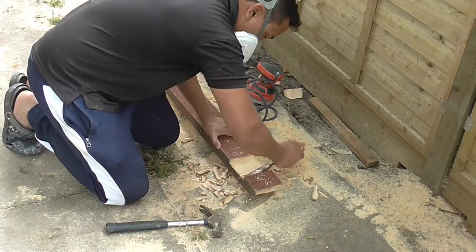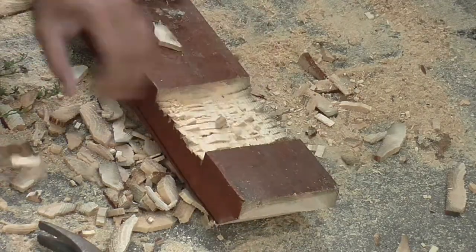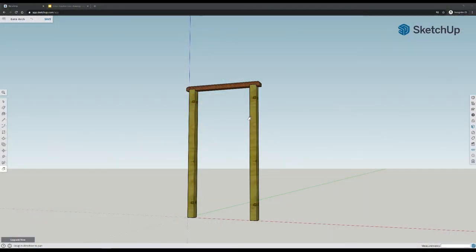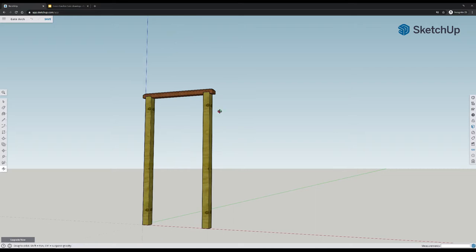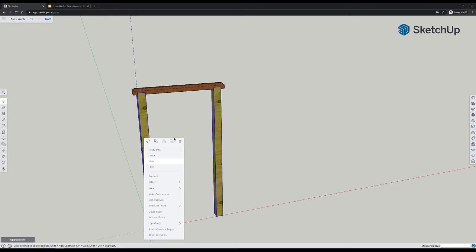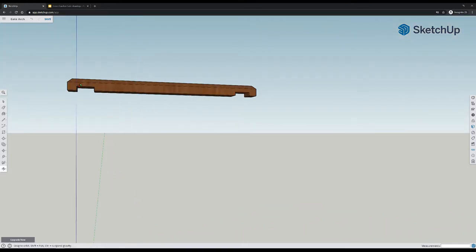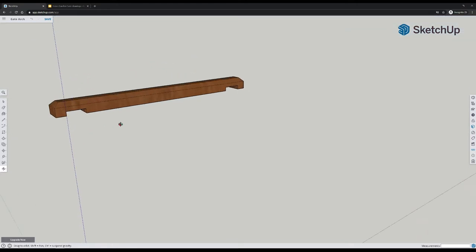So in part one of this two-part series, in today's video, we'll focus on building a garden gate arch topper — not sure what to call it, but you get the point. I wanted this topper to act as a strengthening bar, keeping the gate posts plumb for years to come. I also wanted this topper to act as a shelter for my new gate from rain. And finally, I thought it would look quite nice too, so why not.